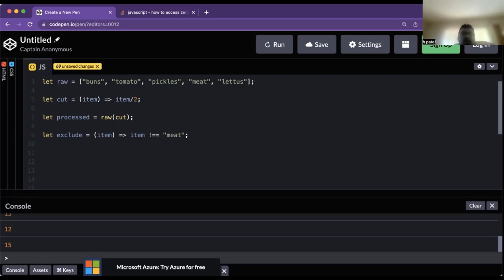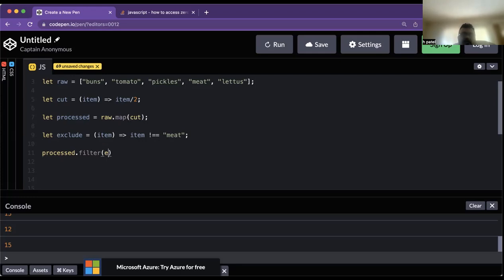And then for that, we take the processed, not the raw. So we take the processed and then we filter. Oh, I was supposed to say map here, right?